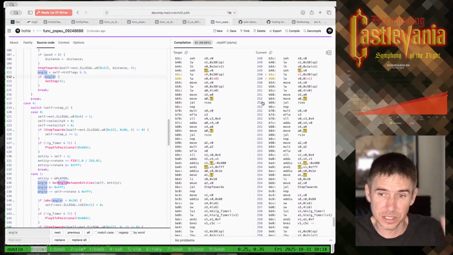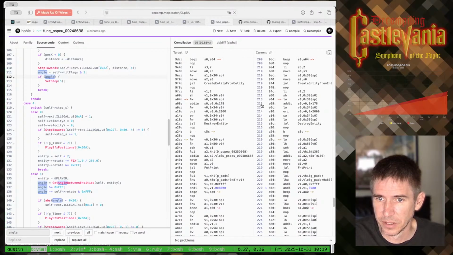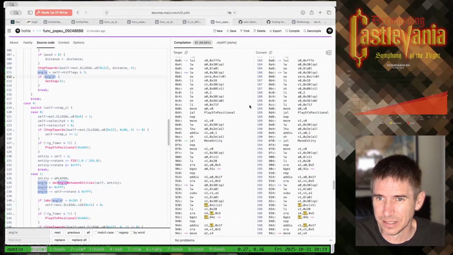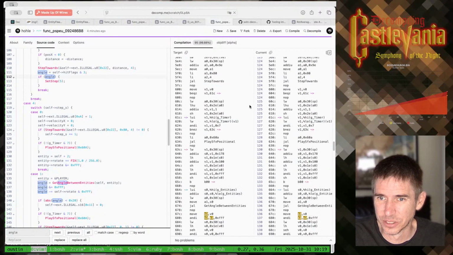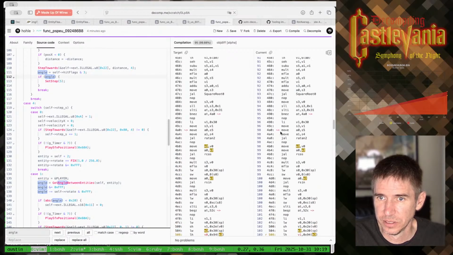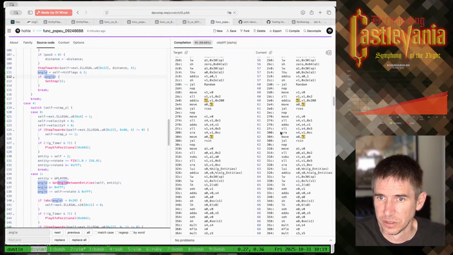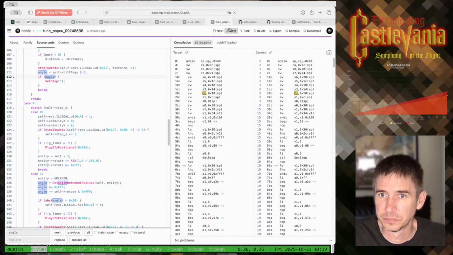V1 versus V0. That may be the same thing as the harpy function, where there is a less than equals or a greater than equals, or we need to switch it to that. So I think that's it. I think we just have V0, V1 differences now. That's pretty good. I think we're almost there.